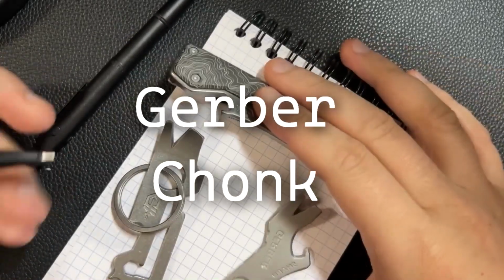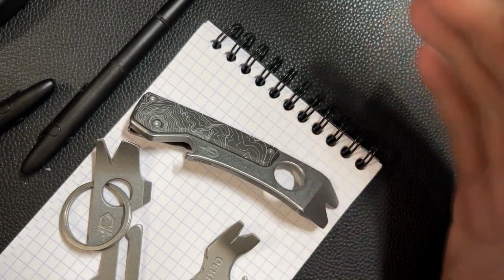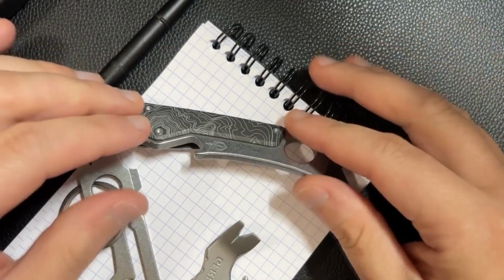Hey guys, wanted to go ahead and talk about a new pry bar that I got from Gerber. I bought this with my own money, and I am thoroughly impressed. So this is called the Gerber Chonk. This is very, very brand new. This recently came out not too long ago.